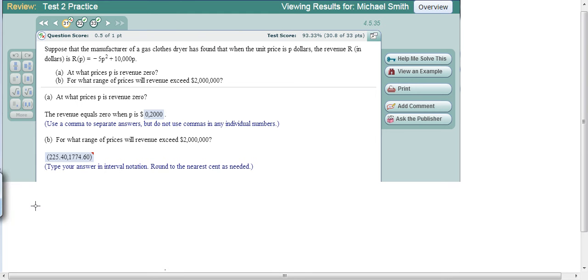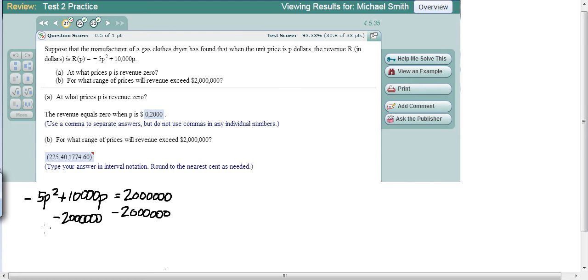Alright, Michael, let's look at this problem together here, and I'll show you where I think you might be missing this step. But anyway, I'm going to start from the top just to make sure you are clear with this. I think you are. But we set the original formula equal to 2 million to find the points where it's equal to 2 million.